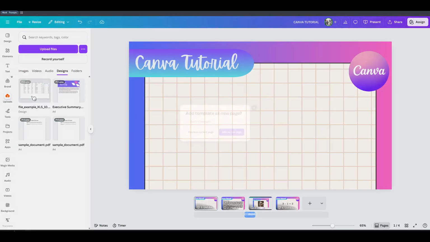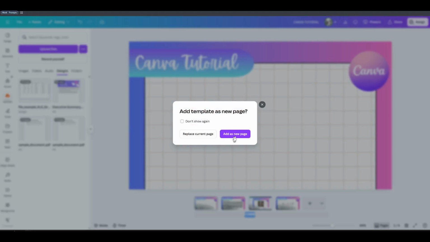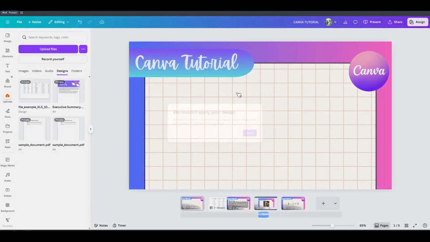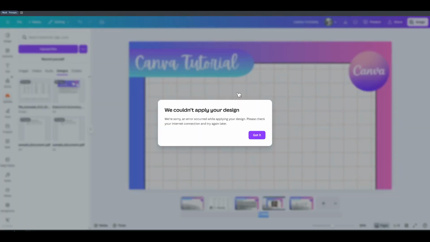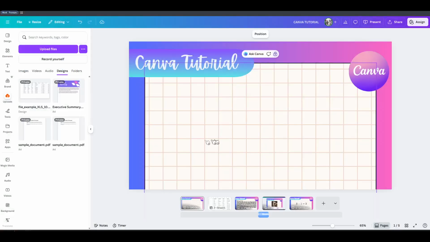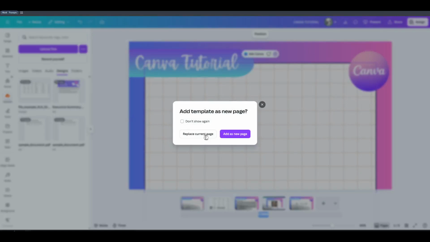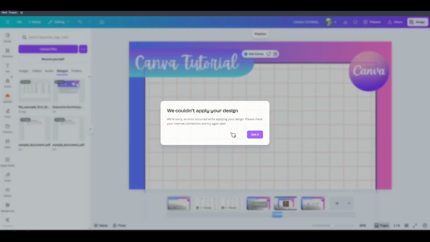Canva will automatically render the spreadsheet in its sheet format, which means it shows up as a clean table that keeps your rows and columns intact. From there, you can move it around, resize it to fit your layout, and align it with the rest of your design elements. If your table looks small at first, just drag the corners to scale it up so the text is easy to read.